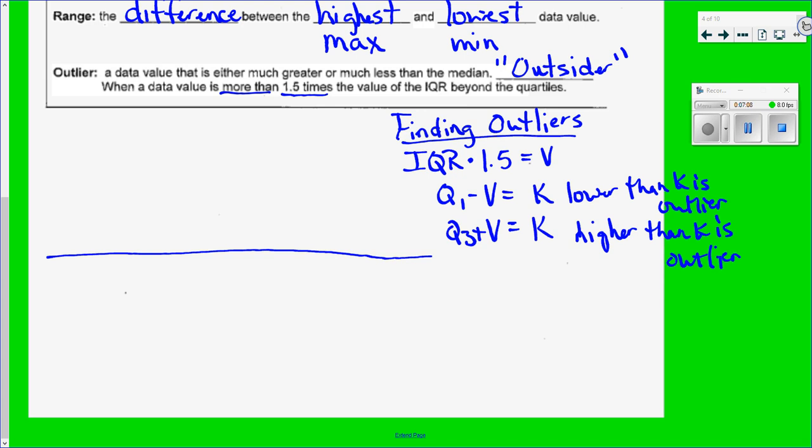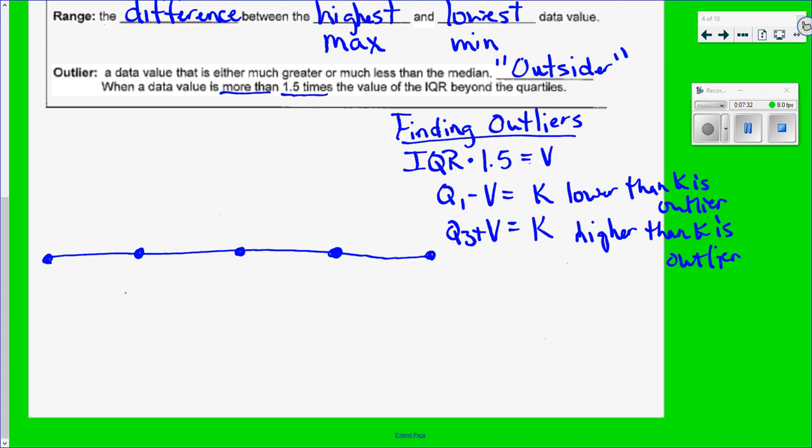On my straight line, I'm going to put 5 points that are equidistant. So I'm going to have one at the very beginning, one at the very end. I'm going to have one right in the middle. Then I'm going to have one between the first one and that middle one, and one between that middle one and the last one. These are the 5 points that you need to draw a box plot.